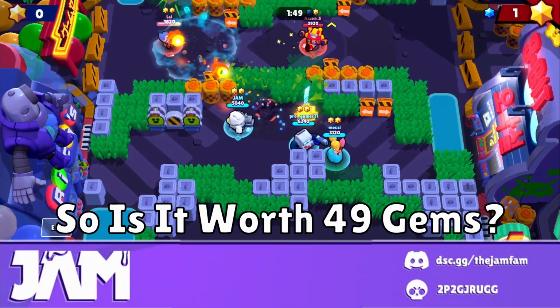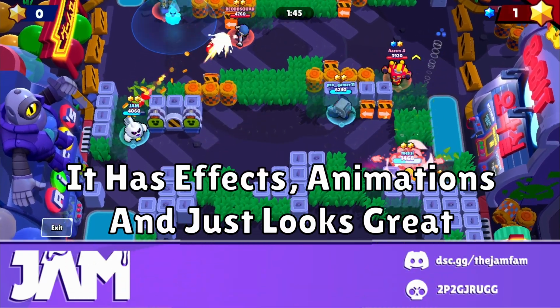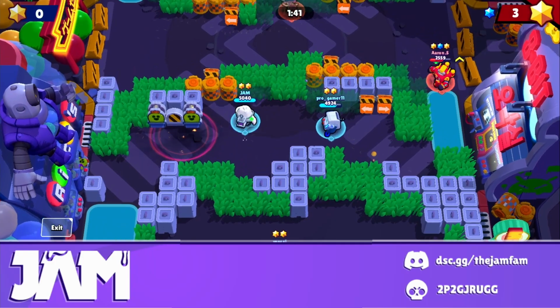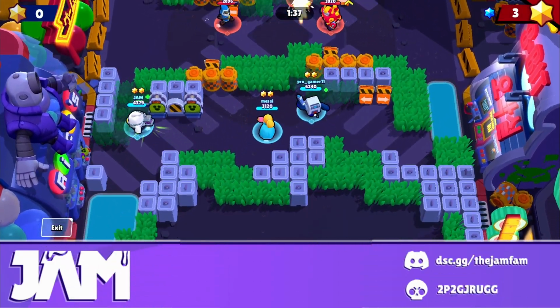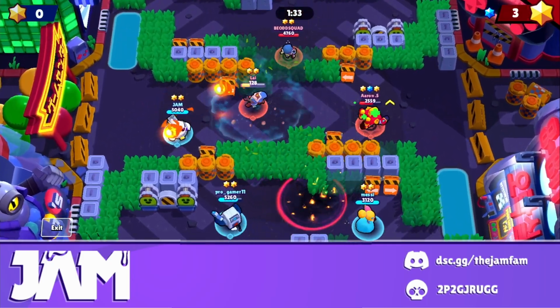So, is Go Squeak worth 49 gems? Absolutely it is. There's no question about it. This skin checks all of the boxes. It's got effects, animations, and it just looks great in general. Also, there's other 49 gem skins that don't even come close to this. Handsome Colt only has animations, BB Lante only has effects on the main attack, and Vicious BB has nothing.